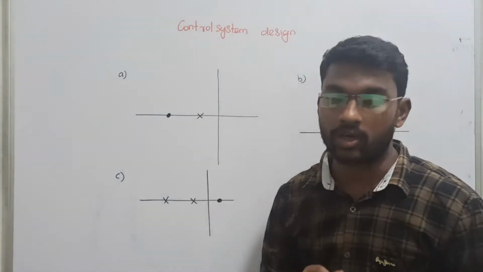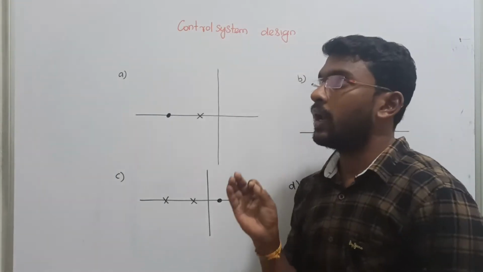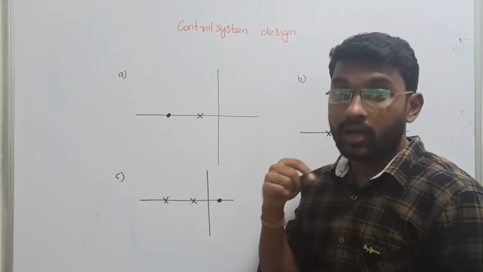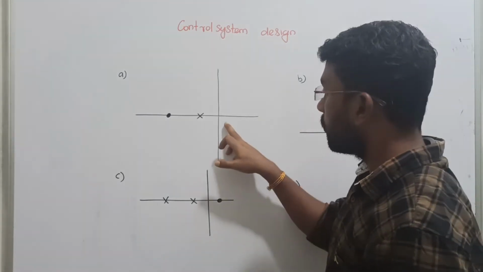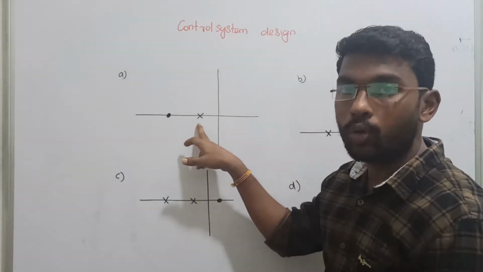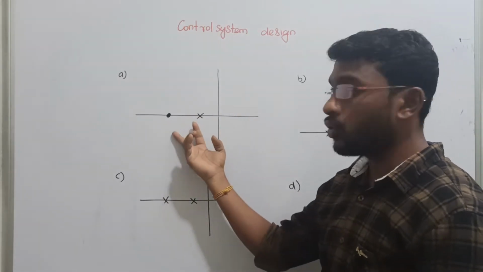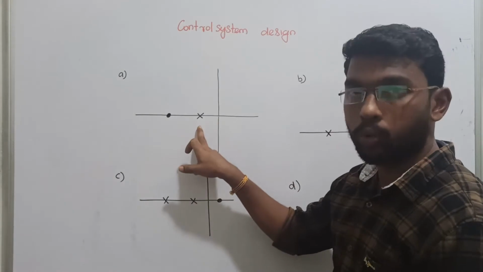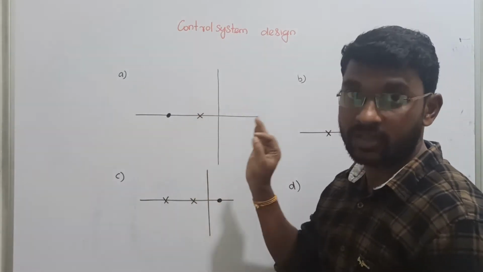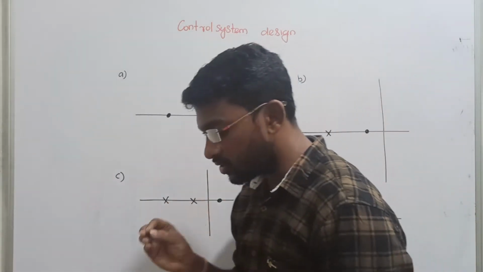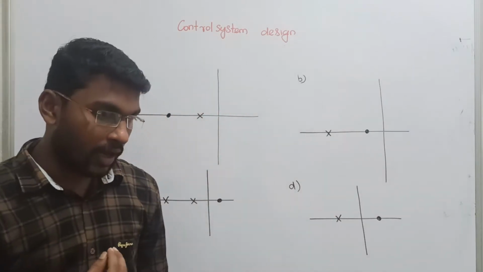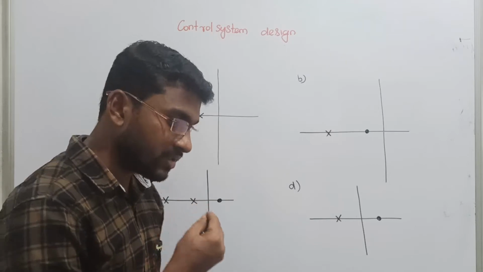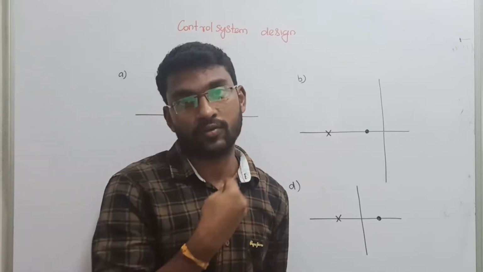From the origin. Now, how will you identify it? Lagging in the sense pole, leading in the sense zero. But where should it be? Nearer to the origin. See, in a compensator we have two elements, one is the pole, another one is the zero, right? Nearer to the origin, if I have the pole, in the left half of the S plane, first thing, you should keep all your poles and zeros in the left half of the S plane, because a compensator is a type of stable device that is going to compensate the effect of the system, right?